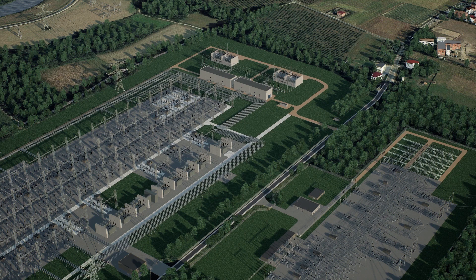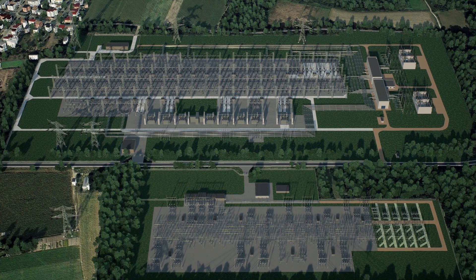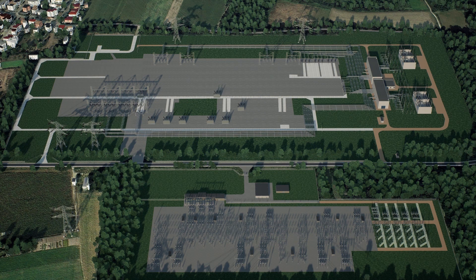The final two power transformers can be put into operation after renovation of the 150 kV transformer bays. A backup rail will be created at the foreign connections so that, in the event of a calamity, a direct link can be made between a Belgian and a German circuit. The abandoned bays at the 150 kV substation will also be demolished. For the removal of materials, a construction road will be put in place. The existing substation can be removed entirely as soon as all functionalities have been transferred, and the old power transformers will be removed.